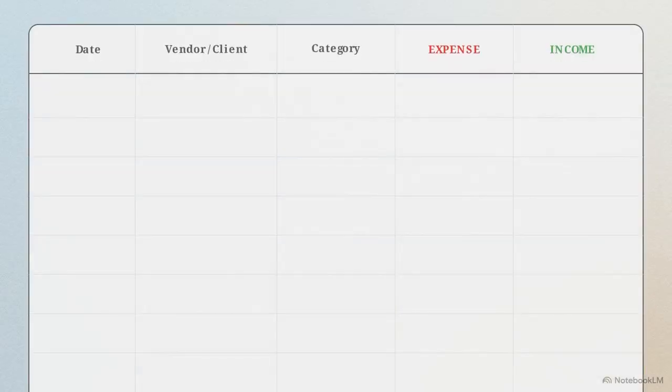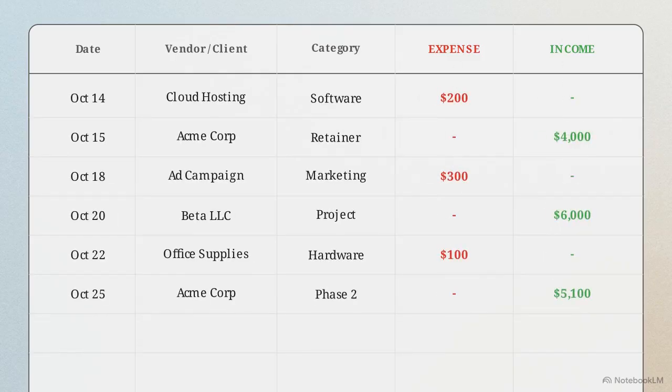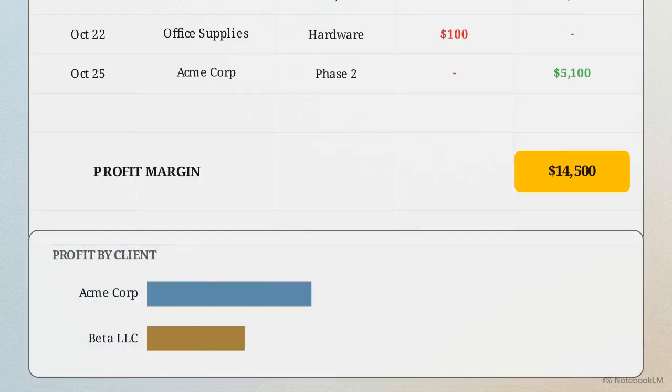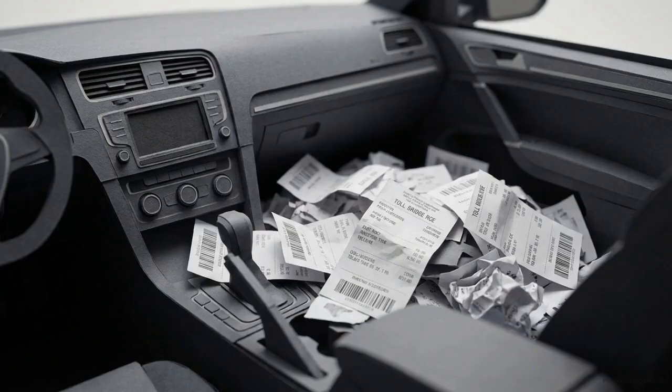This diagram shows where extracted data lands, directly into a Google Sheet. Empty columns populate automatically with synchronized expense and income numbers. The sheet acts as a self-updating profit and loss statement, running calculations to output actual margins by specific clients and months. Then there is the problem of fringe data.